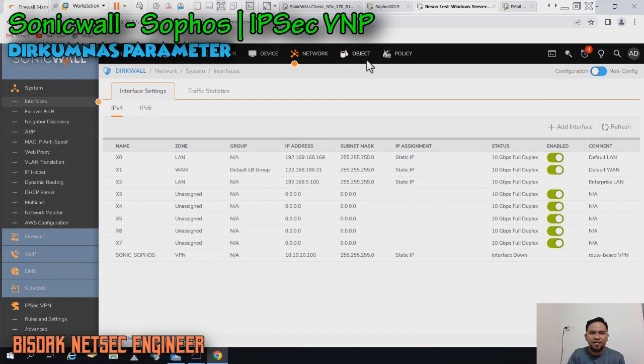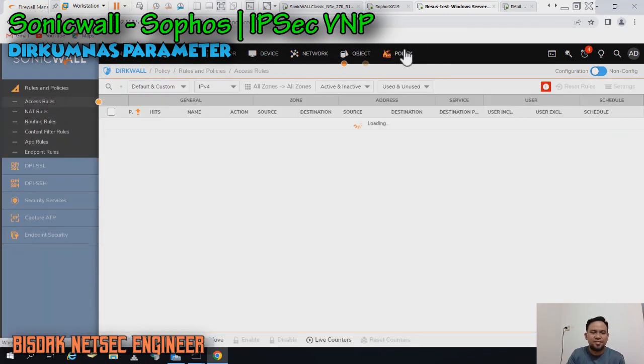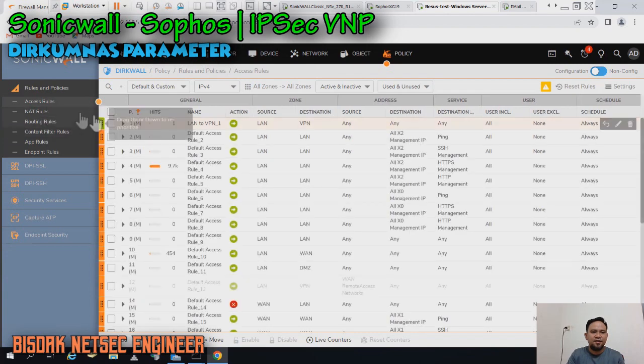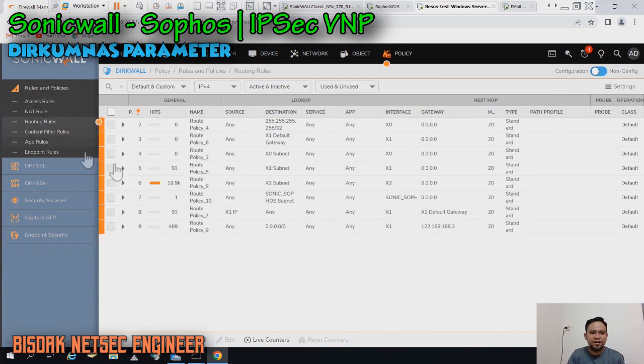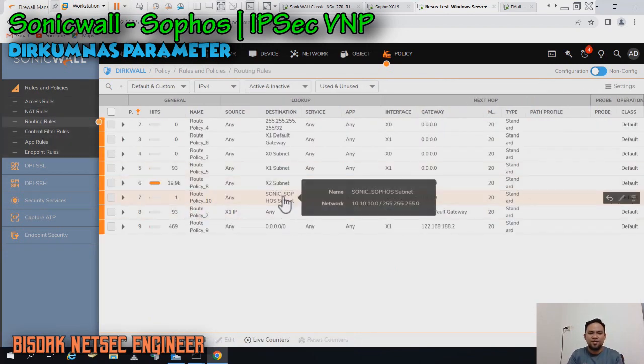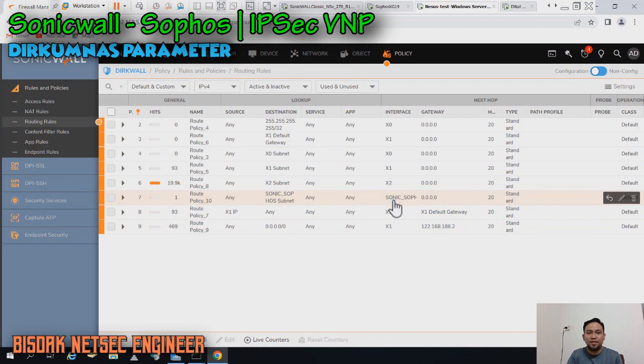There in the policy, there is a route policy, routing rules here. So this is the one: the Sophos subnet interface, the one that we just newly created.